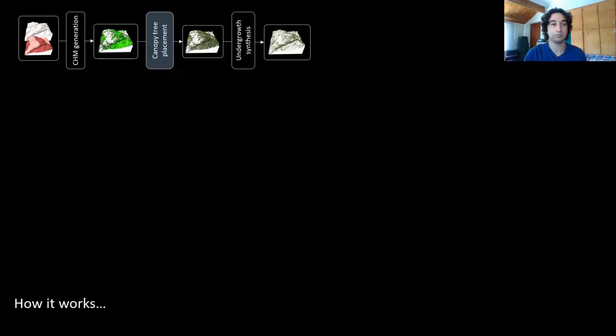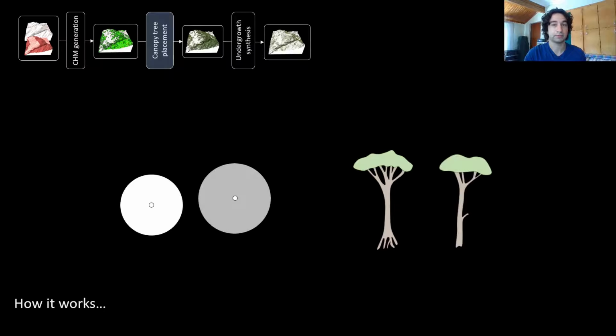First, from the canopy height model we obtained, we identify local maxima. Then, we place initial trees on these local maxima. This is in line with how some existing algorithms extract canopy tree locations from canopy height models. Then, we proceed in iterations. First, we do a top-down rendering of all existing trees using OpenGL. Each tree is represented as a sphere with its own unique color. The diagram on the left is a simplified version of the texture that results from this rendering.